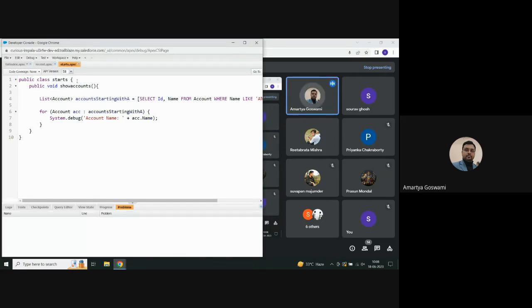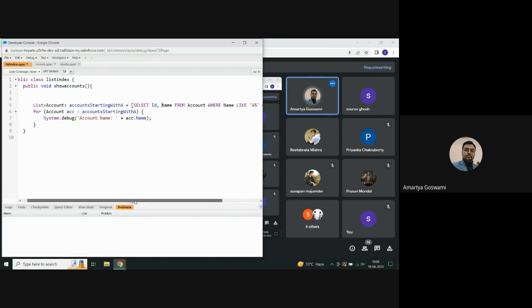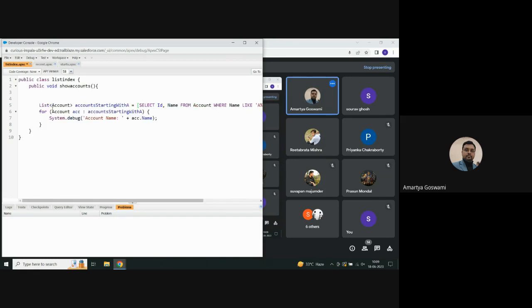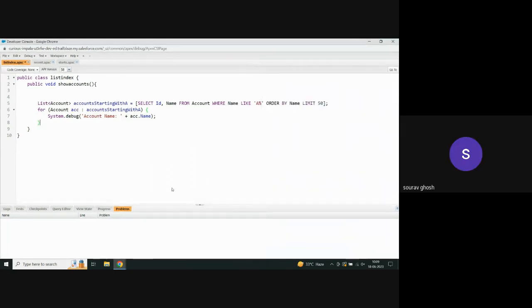Okay, how have you written this? Scroll right. I just want to look into this. Order by name, put limit 50 at the end. Okay. Now scroll left. Come to line number 8 and press enter. Press enter.